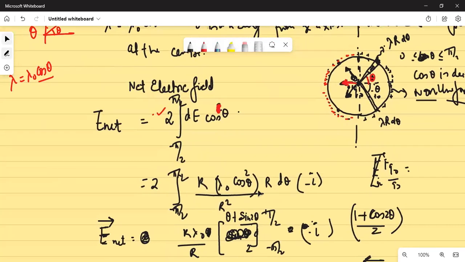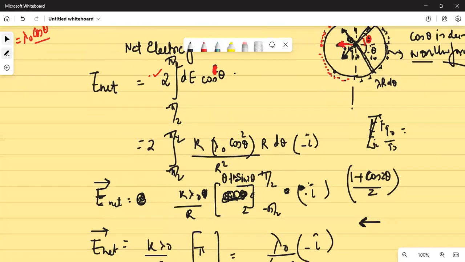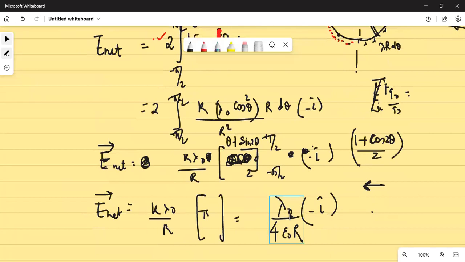Right. And so overall, integrated, cos square theta is (1 plus cos 2 theta)/2, and all those things will fall in place. Achha, sin 2 theta divided by theta. Okay, done. I think the answer is right. This is what the answer comes to, lambda naught by 4 epsilon naught. So we'll discuss quite many things tomorrow. Okay. Yes, sir. Thank you, sir.